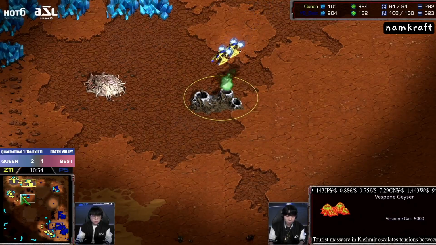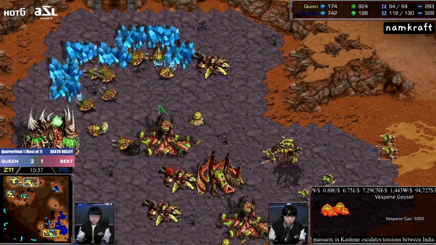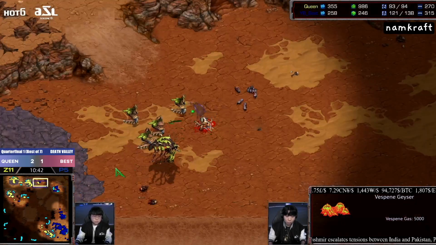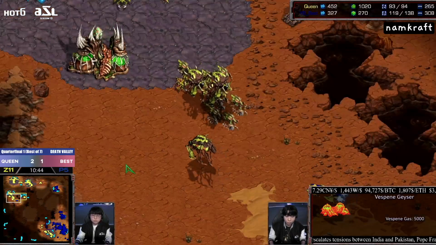You can see it. He's got 800 minerals. Just go and make a cannon and make sure the enemy cannot mine. I mean, he built a pylon already, and it's so easy to make a cannon. Maybe he's just not thinking about it. Anyways, his data finally dies. And that's going to be that.